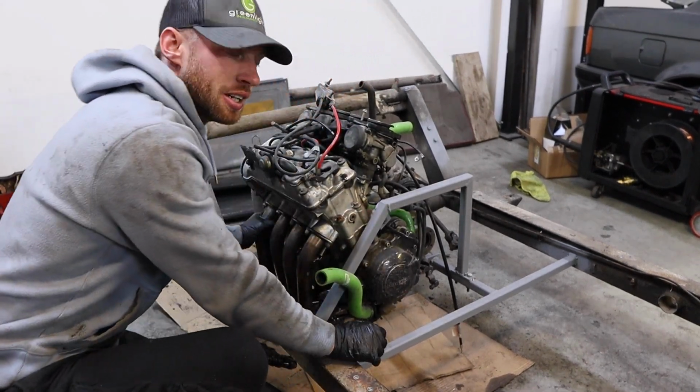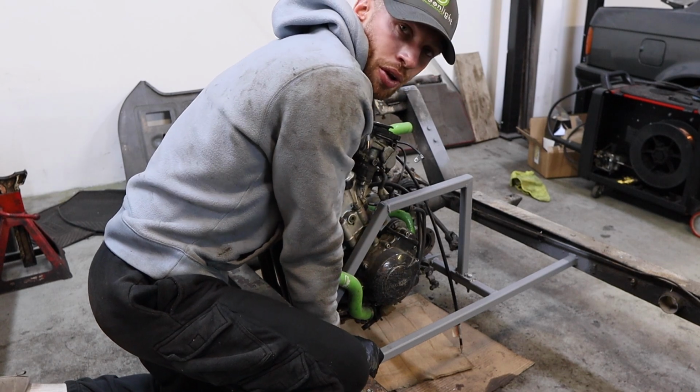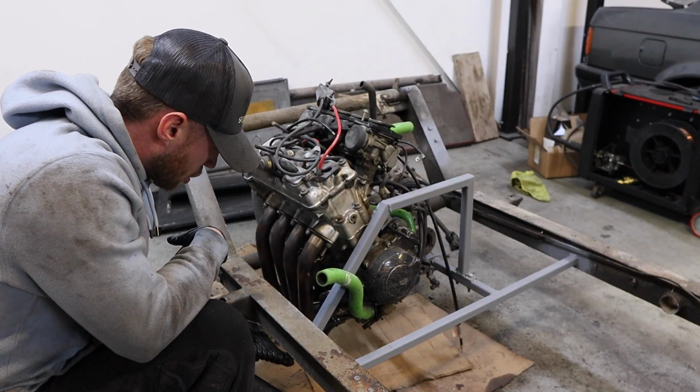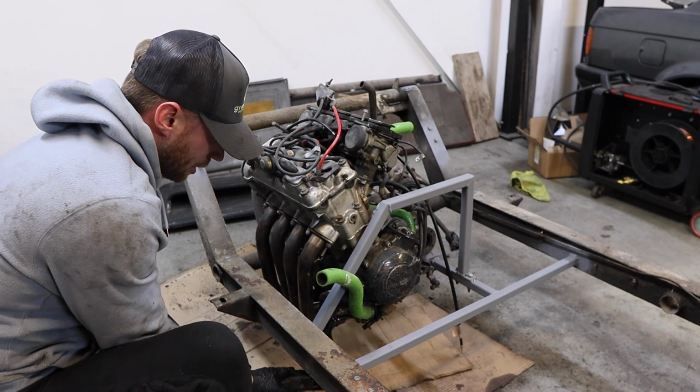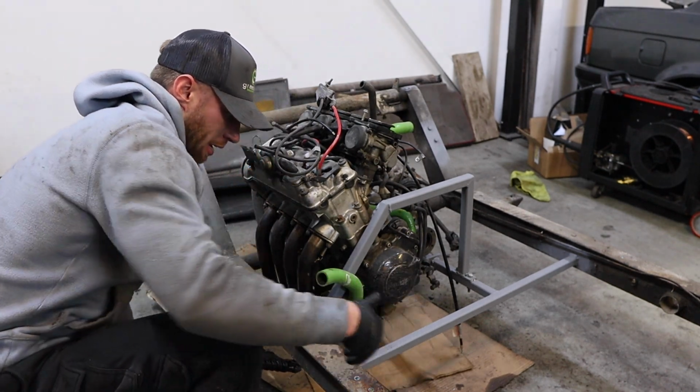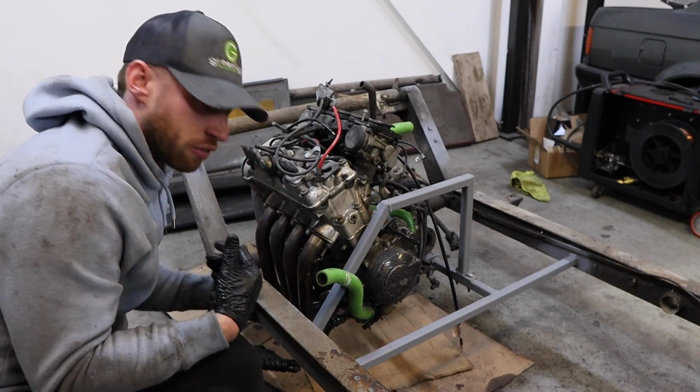We're obviously going to have to make something a bit more permanent in terms of the exhaust, because we're going to have to definitely, I don't know, maybe we don't add a resonator on. We've got the oil cooler on here, so the oil cooler is gone. We need to find out where that's going to go. I literally might just bolt it around and just bolt it to the bottom of this frame. It's out the way then, and it's getting some fresh air.